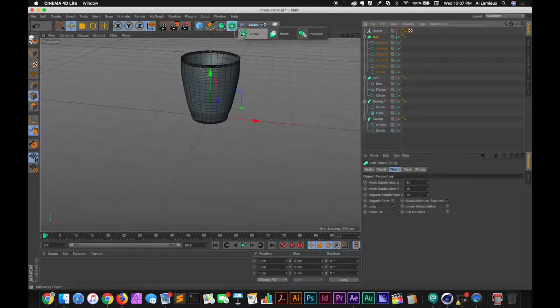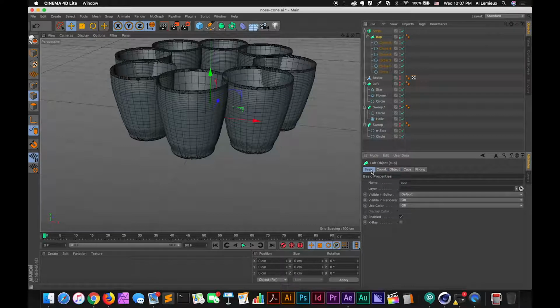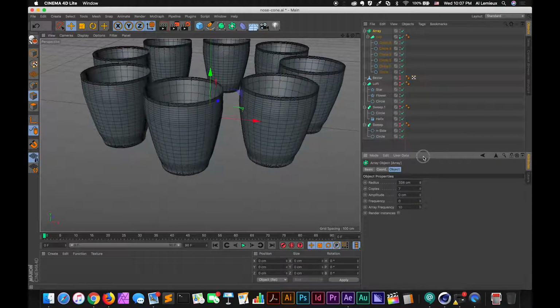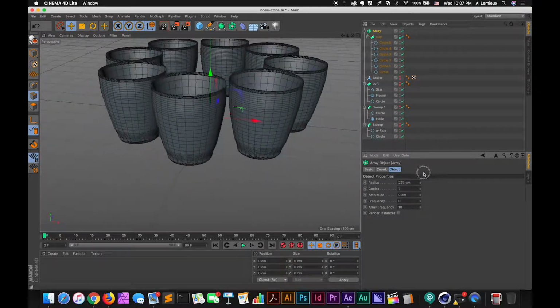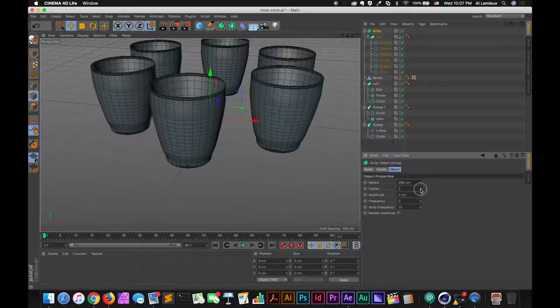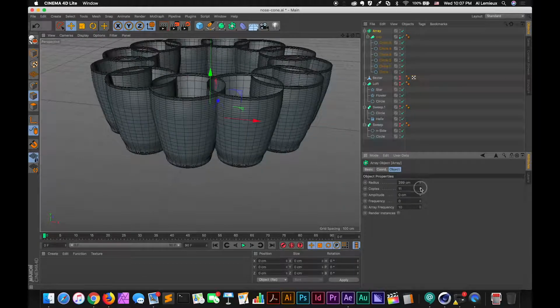And then if I grab an array object and I grab the cup and I throw it into the array, notice that we get the copies. So we have mesh subdivision, mesh isopart, under basic, right? So actually I want the array object selected so I can see what's going on here. So the radius is 250 right now. If I pull that out, now I can get some more separation. And then the number of copies is right here. So I can have as little as one and as many as you want going forward from there.